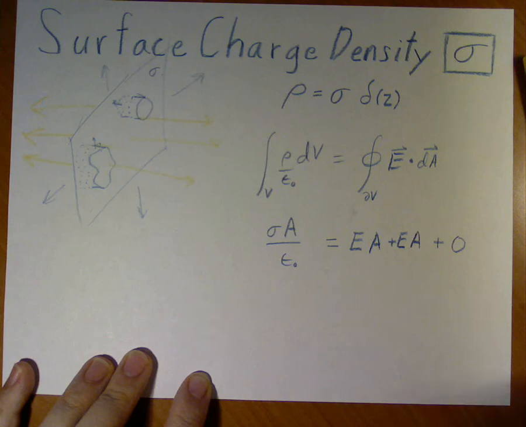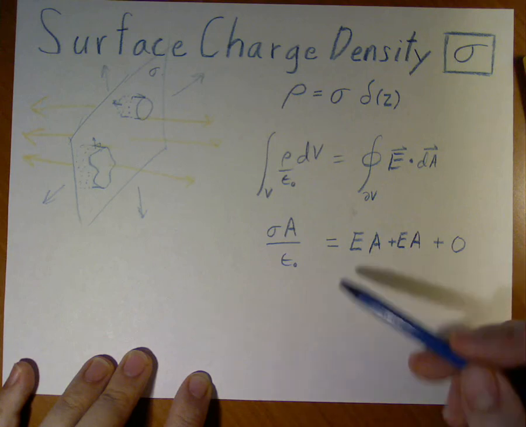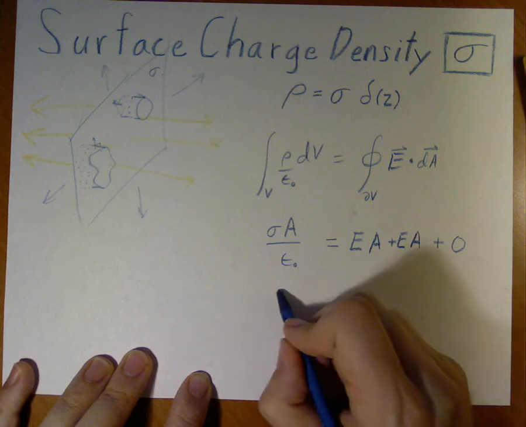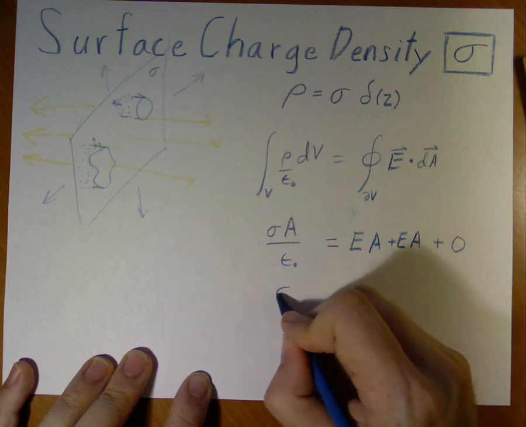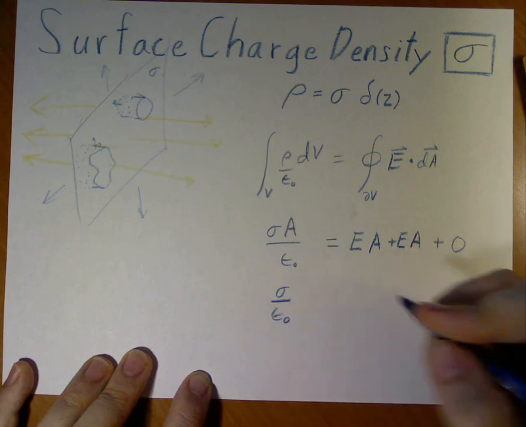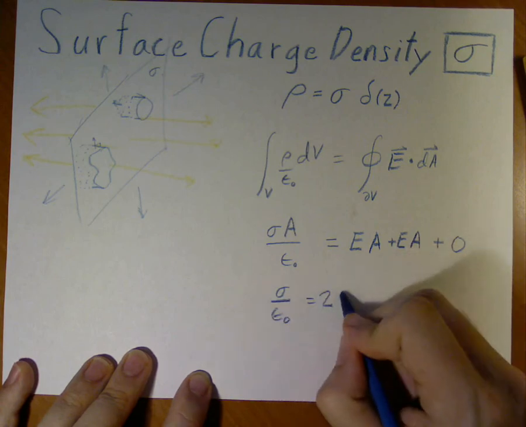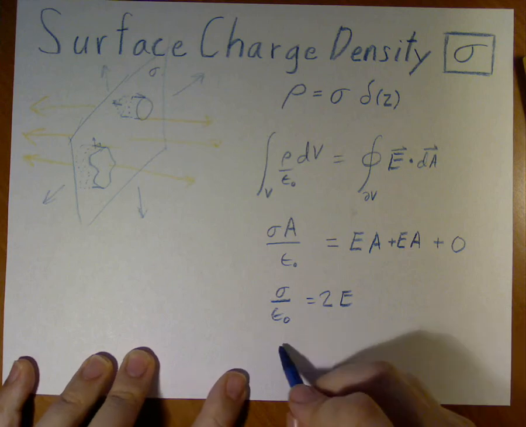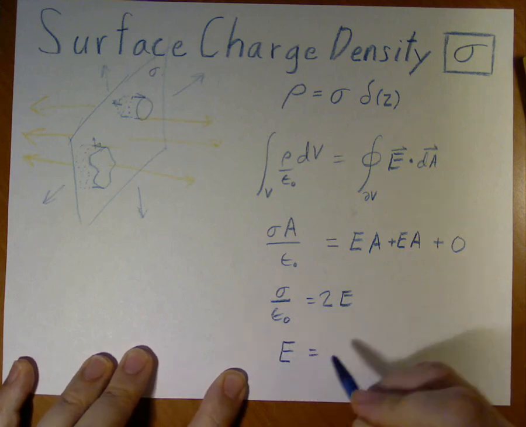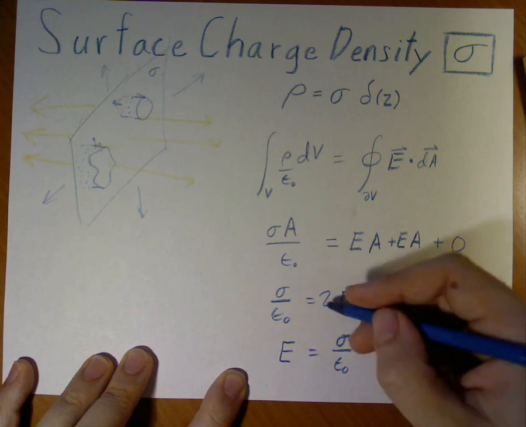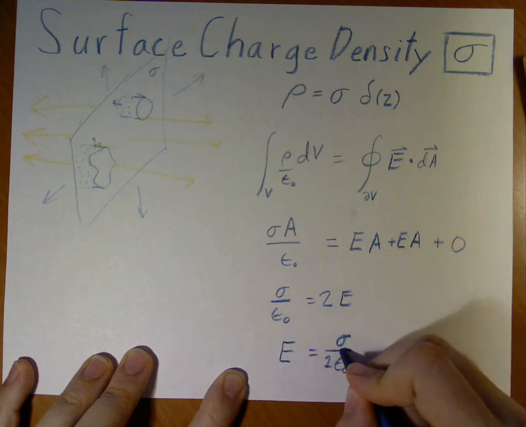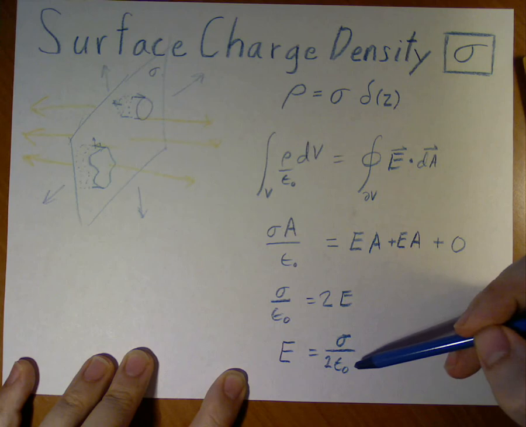Now, in order to evaluate our electric field, we need to simplify. So we divide A out of both sides, sigma over epsilon naught equals 2E. The electric field equals sigma over epsilon naught. Where's the 2 go? The 2 goes right here. Sigma over 2 epsilon naught.